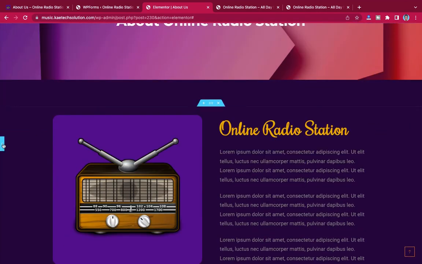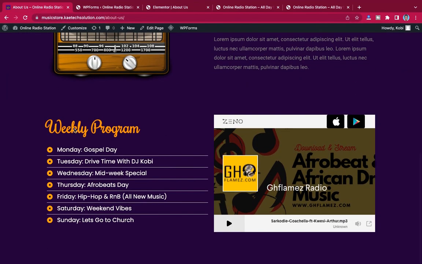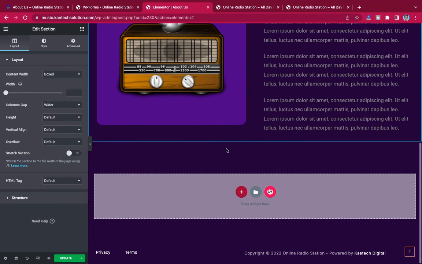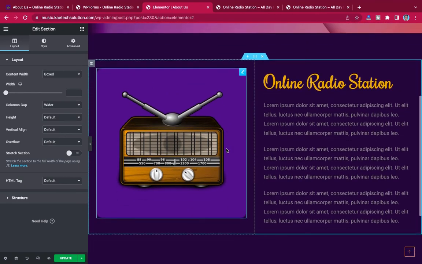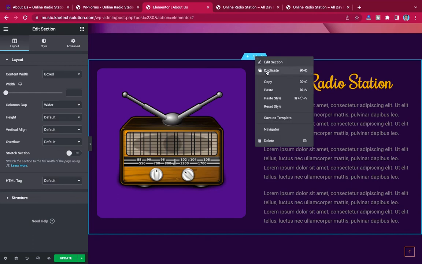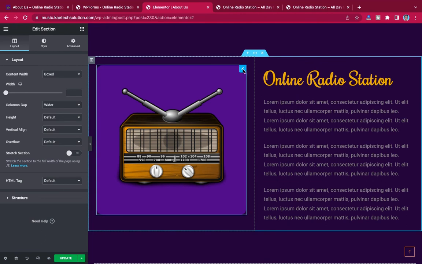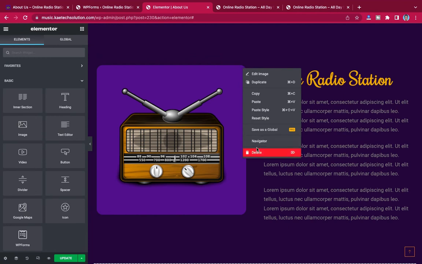Now another section that we can also do is with this one. This one has our radio station over here, and this one is a weekly program that we do. So you can bring all your weekly programs over here. So what we're going to do is duplicate this section over here, so that I don't need to be creating it, and then I'll remove this section from here.